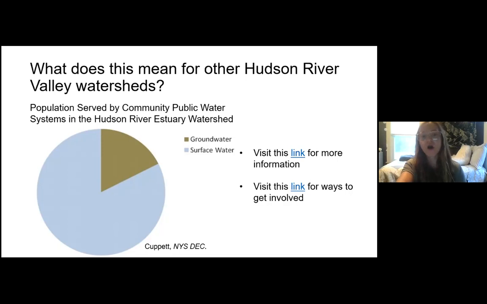So all of these factors, together with the visuals that I showed at the beginning, show how activities on land can influence the water that we rely on for recreation, for drinking, for cooking, for brushing our teeth, going to the bathroom, showering, all of that stuff. It could affect our water quality and the way in which we can continue living our lives in the manner in which we do.